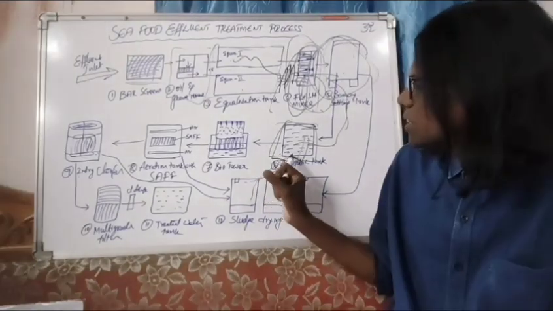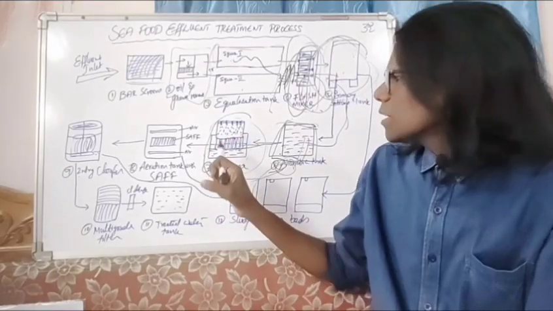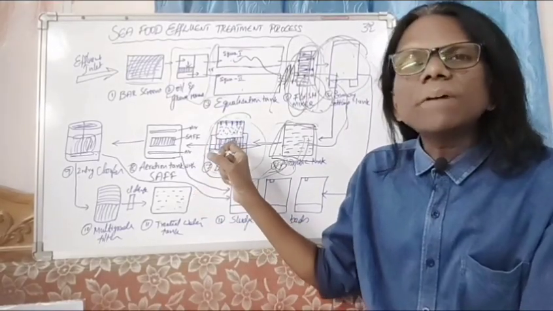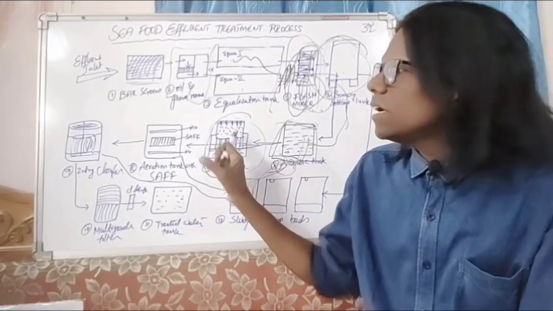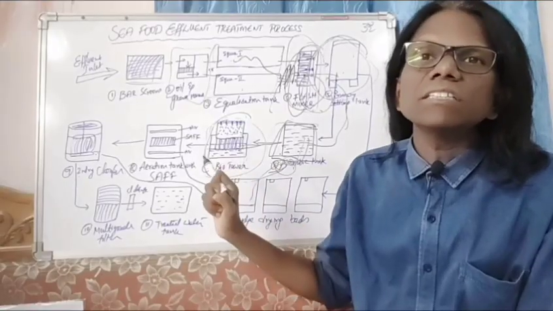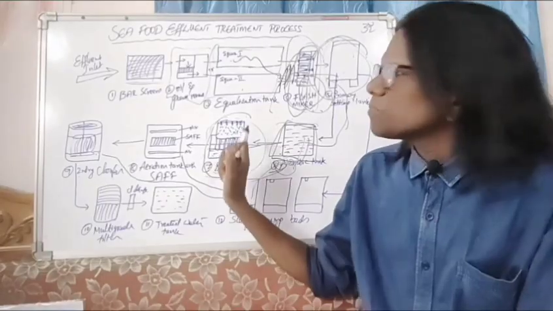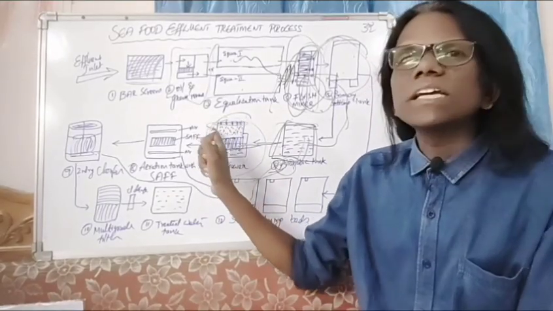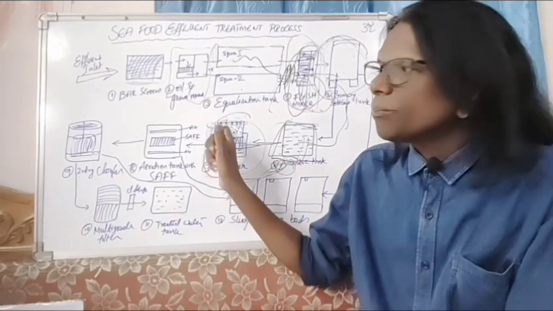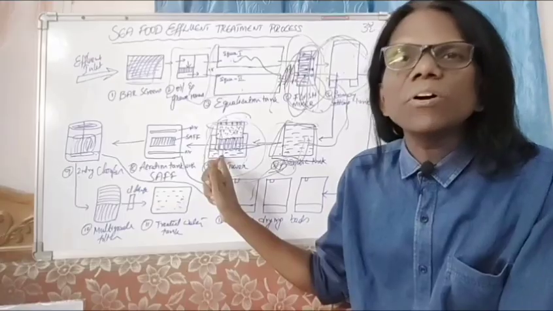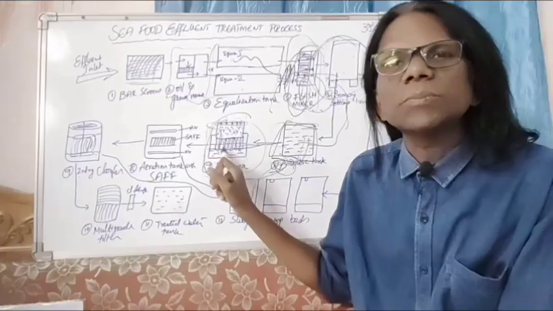Then the effluent water goes to the biotower. The seventh step is the biotower. The biotower contains PVC biomedia with aerobic bacteria. That's why in the biotower you should always maintain the dissolved oxygen level at least 2 mg per liter. Once the effluent water goes to the biotower, on top of the biotower, water sprinklers are there. The wastewater is sprinkled on the PVC biomedia. The PVC biomedia contains microbial flora, aerobic bacteria, which will degrade the organic waste. So biological degradation takes place.